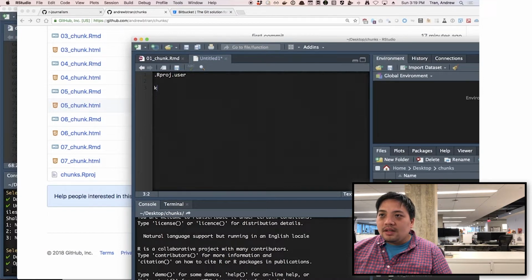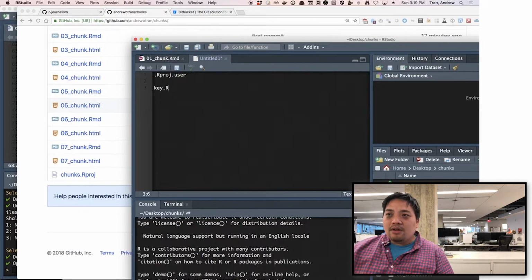Also, what I did for my census key is I had it in a script called key.r. And so when I uploaded all my lessons and stuff to GitHub, it was not pushed up there, fortunately. So if you are uploading a project and you've got a census key or another API key somewhere, be sure to host that in an R script, and then make sure you gitignore that so it's not included. Also, you should get rid of your R history sometimes. You want to gitignore that.